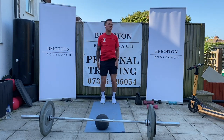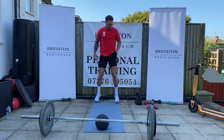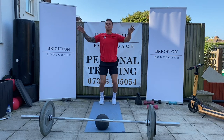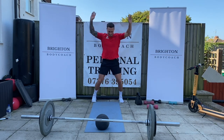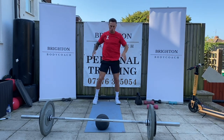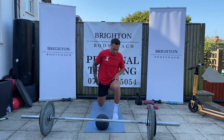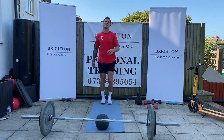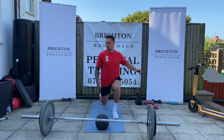Jumping jacks to start with. Let's get the body nice and warmed up. Good. As it's lower body, then we'll walk into a lunge and just step back into the other one. Take your time, just get those legs warmed up. Big stretch at the top.